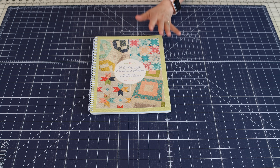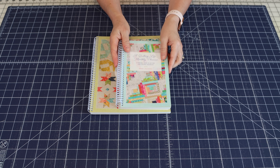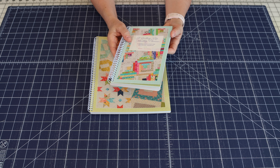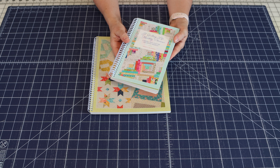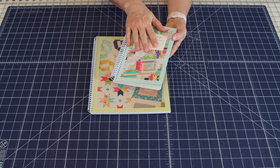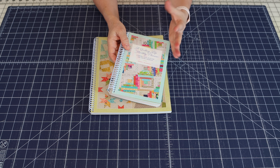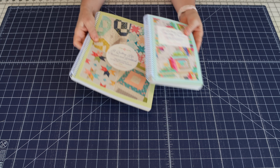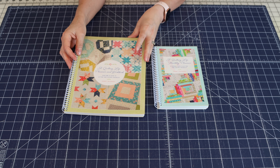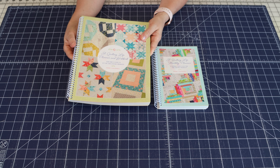The first thing I wanted to show you was just a little bit about the size. If you have last year's planner you can see that it is quite a bit bigger. I actually designed my first planner to be really portable so that you could take it along to quilting classes, to quilt shops, anywhere you needed to go. After working with it I realized there was a need for both sizes, so I wanted to prepare a planner and workbook that you keep in your sewing room — though of course you can also take this one with you too.